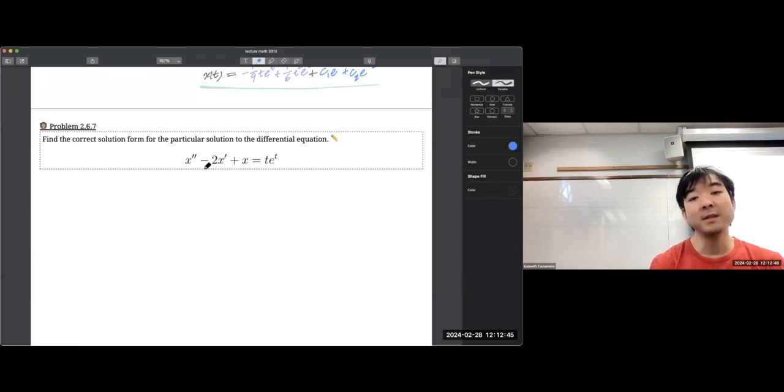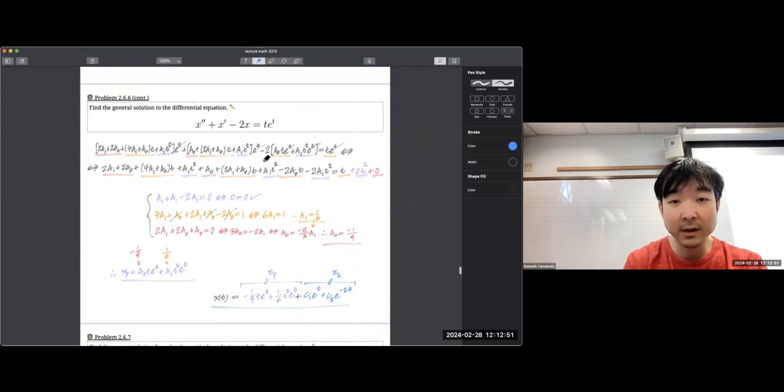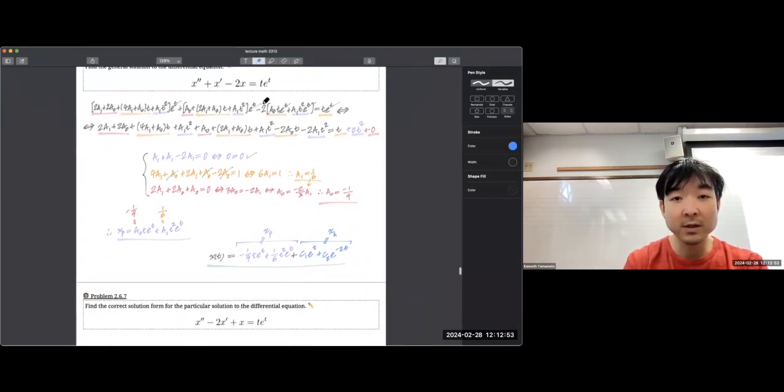So this is still an exponential. What did I do that's different between this and this? I always do some modifications to it. So you've got the t e to the t, t e to the t. It looks like the only thing I did was change the left-hand side. The right-hand sides are the same.